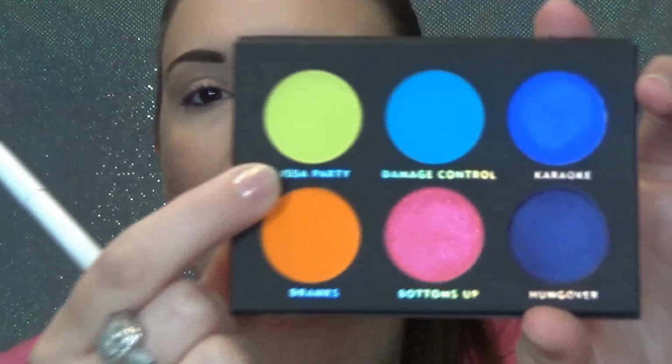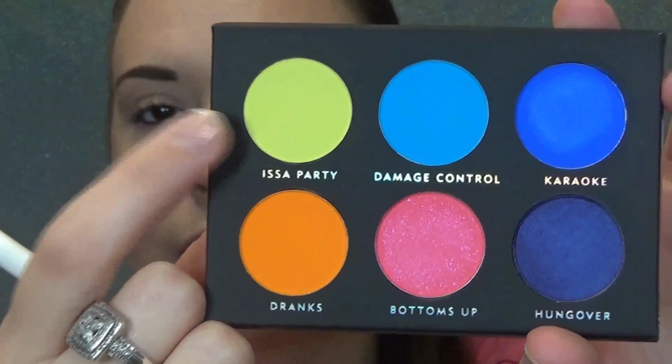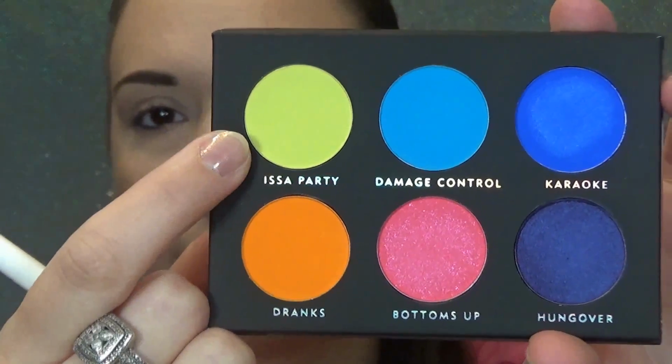Okay, so the first shade I'm going to dip into is this one right here, Issa Party. And I'm using a brush that you guys have not seen me use before. This is the Wet n Wild, I think this is the blending brush. I really like the Wet n Wild brushes with the pink tips. They did come out with a newer line recently, and while I like some of them, most all of these I really love.